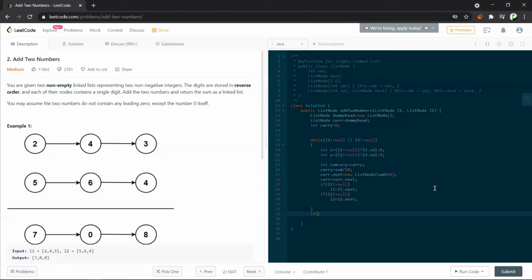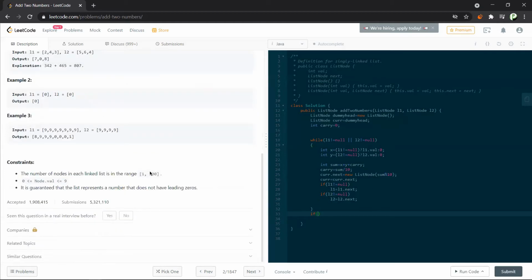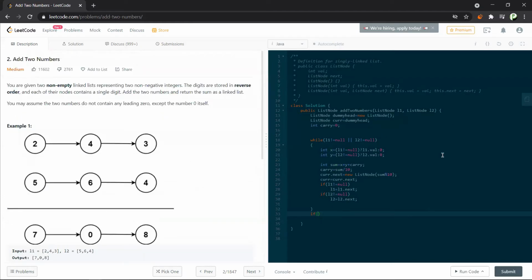I think my whole code is done, but there can be a condition in which my last addition contains a carry. So I have to handle that as well.